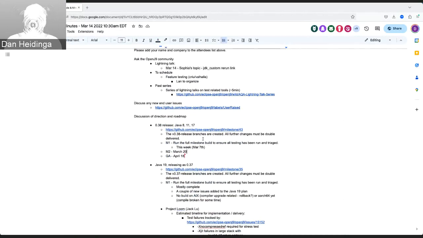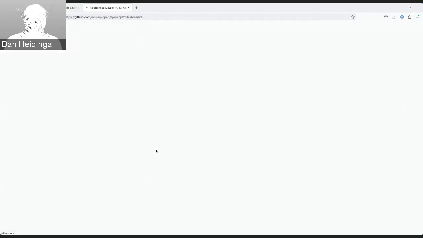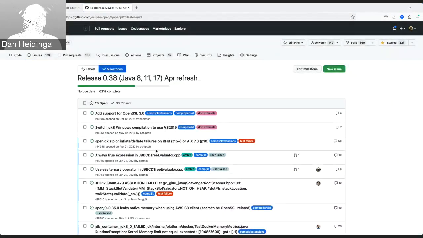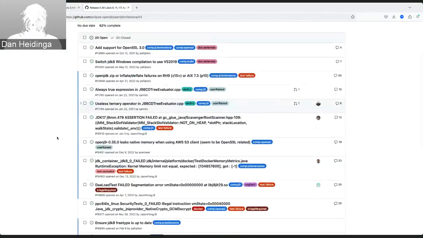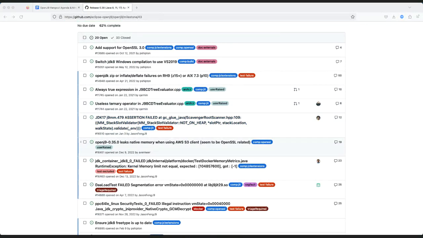We're a week away from the milestone 2 build, so let's take a look at the milestone plan, and I see we still have 20 items in here. Pete, do you have a state on where we're at with this? No, not at the moment. Might be worth taking a quick look through the list.